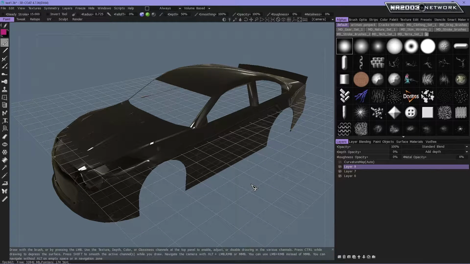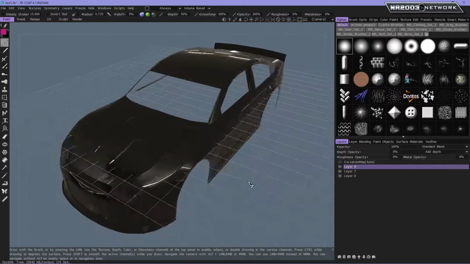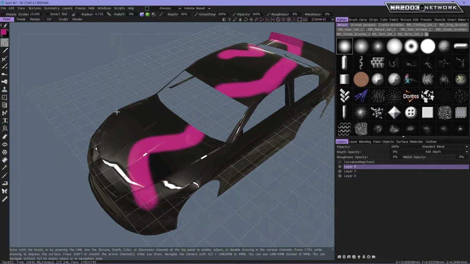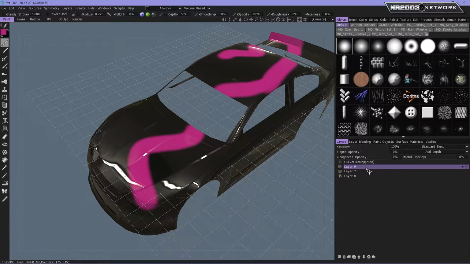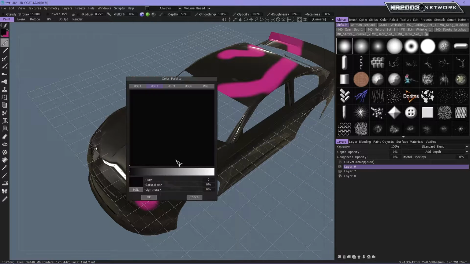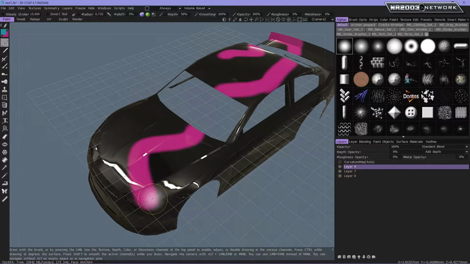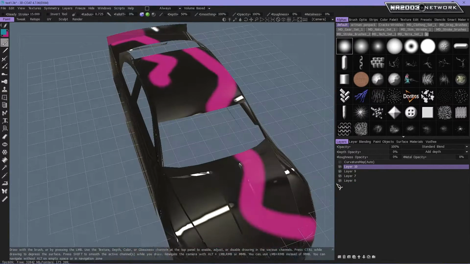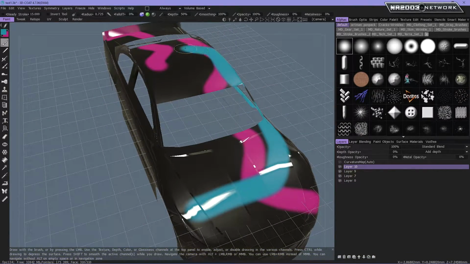But anyways, what I wanted to show is something that is also very powerful and used a lot in Photoshop that this tool can do as well, starting with the layers. So if I just paint something on here really quick, and then do a different color, and we'll make a new layer. Now I keep forgetting, but you can duplicate layers too, so you don't have to keep setting up these values and turning them off every time. You can just do it like that, so we'll just paint over this a little.